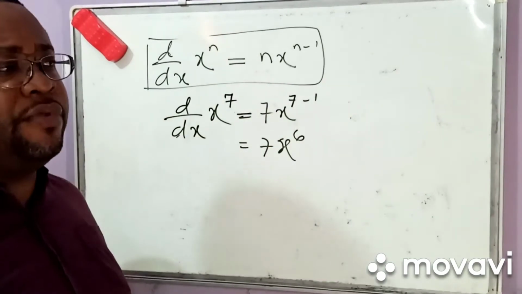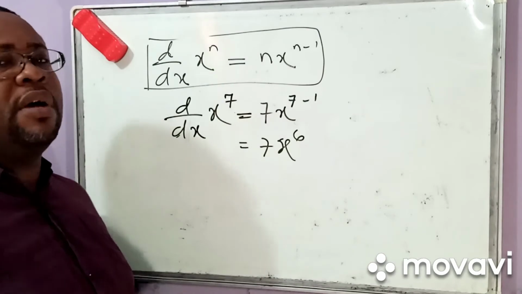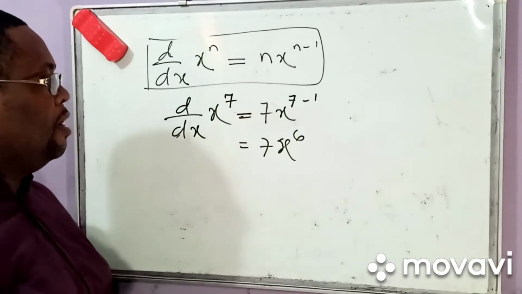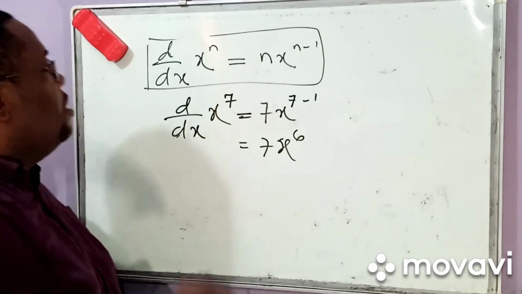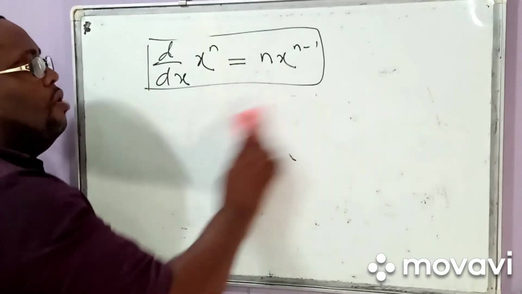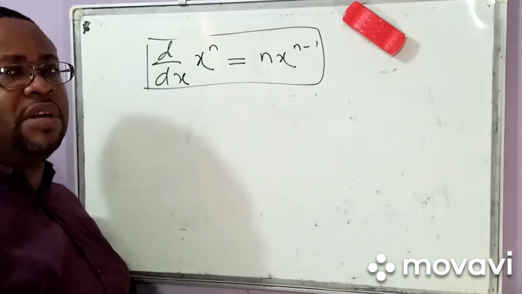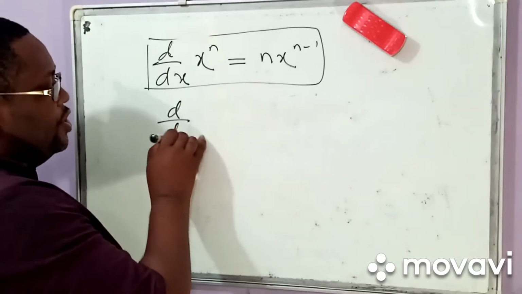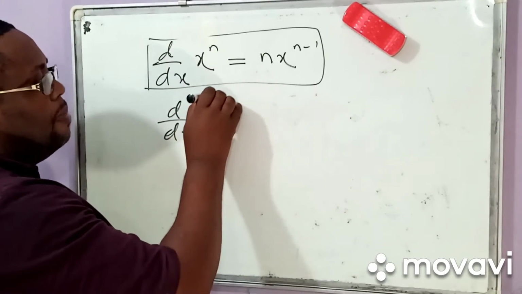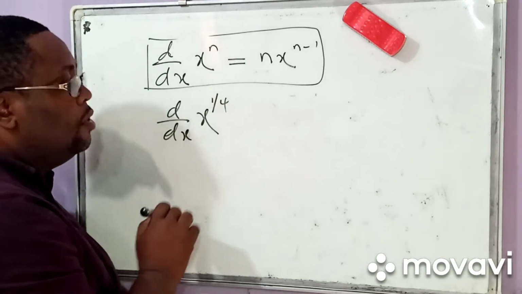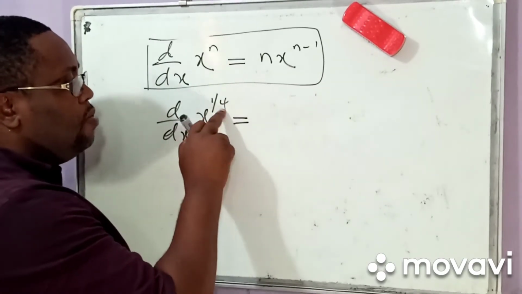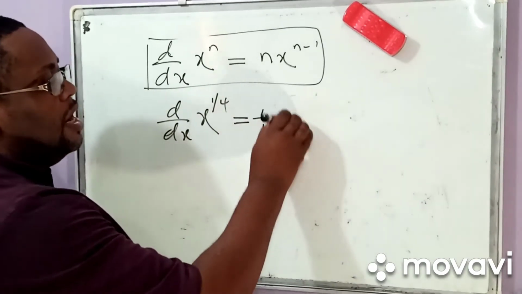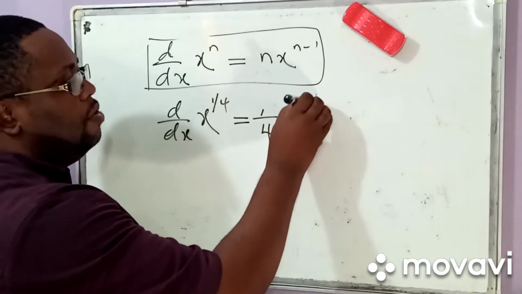So basically, that's how differentiation runs. Bring down the power, subtract 1. Bring down the power, subtract 1. Is that okay? Beautiful. Now, this will also work. It doesn't matter whether we have a rational power or not. Like maybe somebody has asked you to differentiate with respect to x, and then you have x to the power 1 over 4. The same thing, it's simply going to be equal to, you take this 1 over 4 and bring down. So I have 1 over 4, and then I have my x, then I have 1 over 4 minus 1.